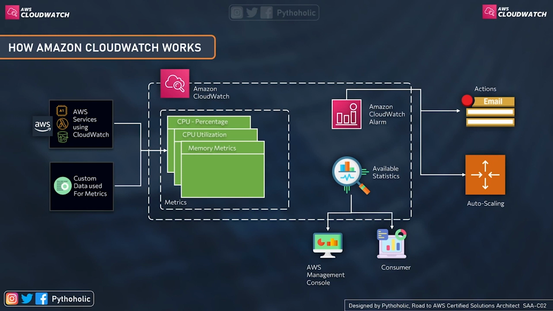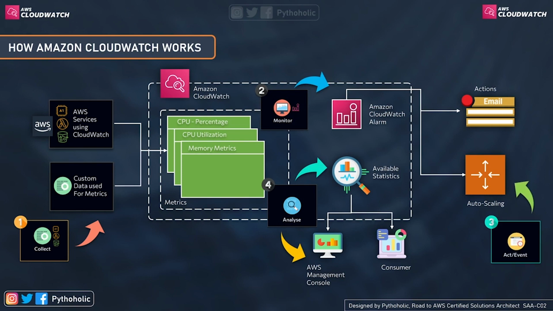When I show this to you, you will be able to relate to it in a way that might help you visualize how things actually work. So this is basically your overall picture. You can see the collect part here, the monitor part here, where we are acting upon the particular event, and how we are trying to analyze the resources that we have. So this is the overall picture and nothing more. But we still have a few more concepts to cover, because you learn once and never forget, hopefully, isn't it? So now let's understand more about alarms and events.